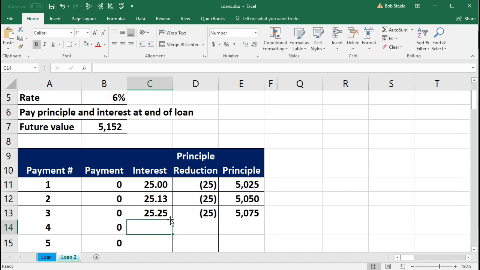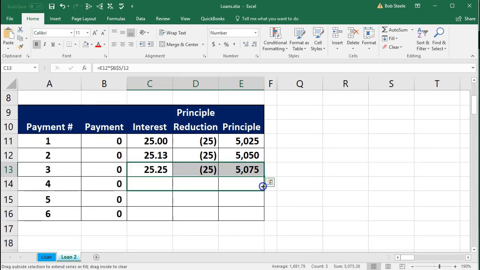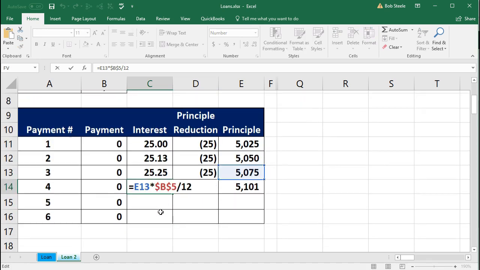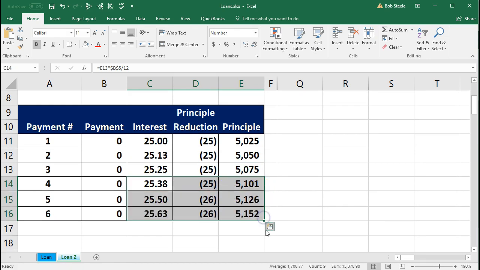So we're going to say OK, and then copy this down. So I'm going to drag it down just one first, and then it looks correct. So that looks like what we want. And so then we're just going to drag it down to the end. And there we have it.